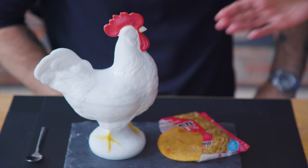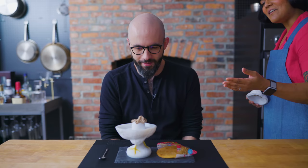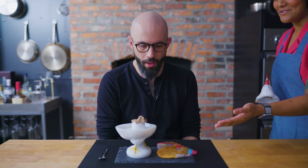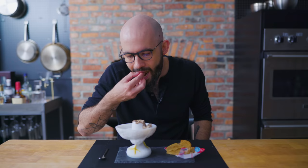Here we have an ode to a bodega breakfast. So far I've been delighted immediately by everything you've brought out, anyway. So we've got bacon and egg with coffee muffin foam and a ramen paratha for dunking. Oh my God, this sounds amazing. Okay, oh, it's hot. It smells good. So I'm just dunking it right in here. Oop, whoops. The foam is really good.